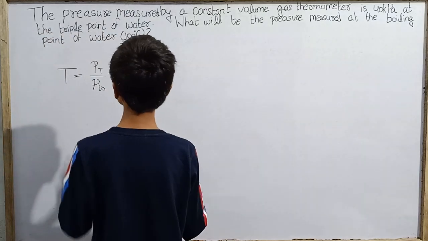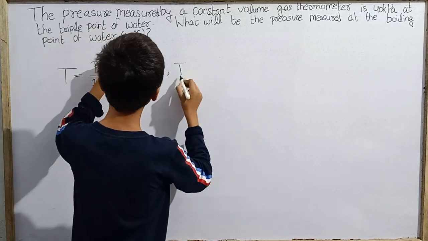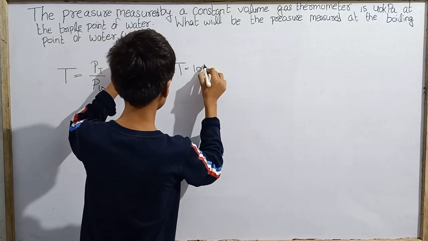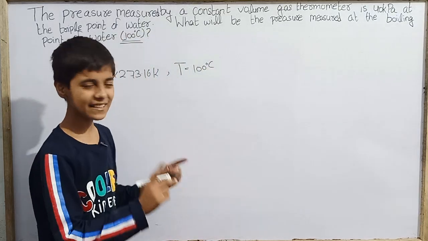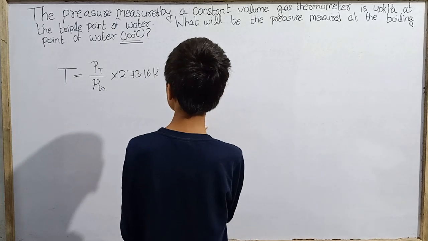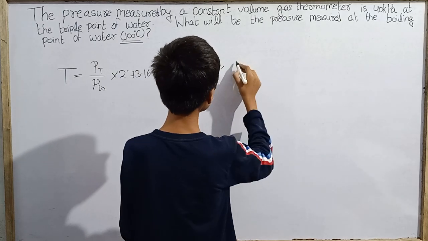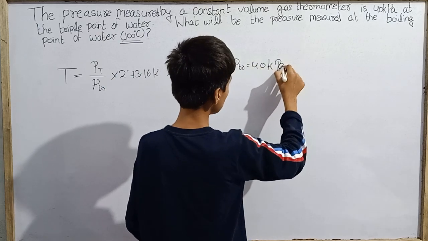If I note how many things are given, the temperature is already given, 100 degrees Celsius. So then what do we really need? What do we really need to find out? The other thing we need to know is that pressure at triple point of water is given by 40 kilopascals.